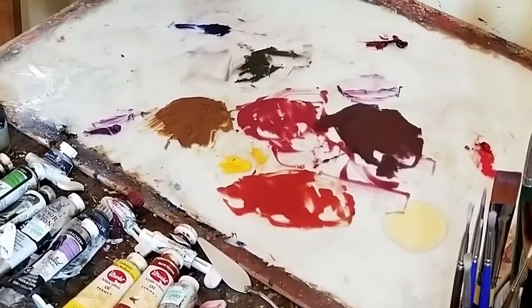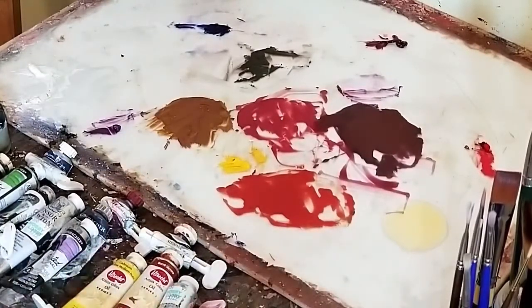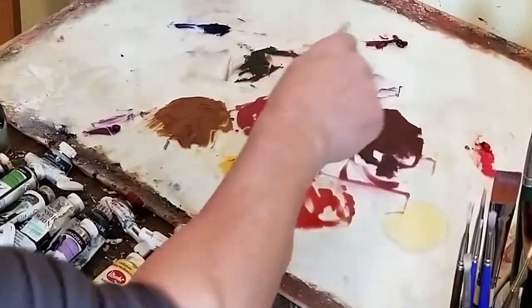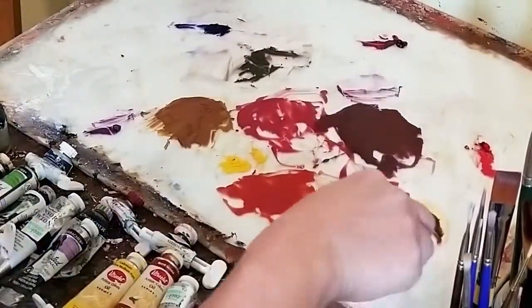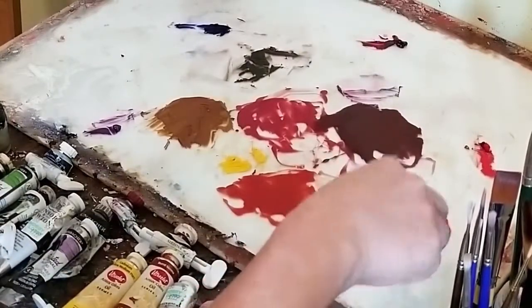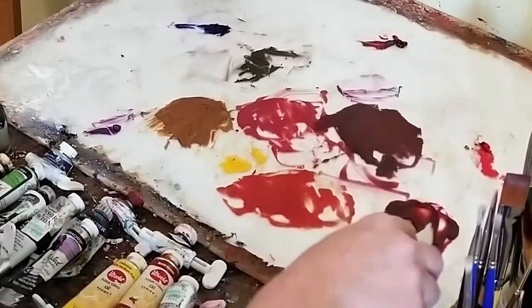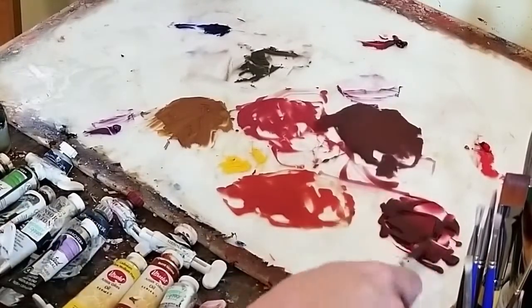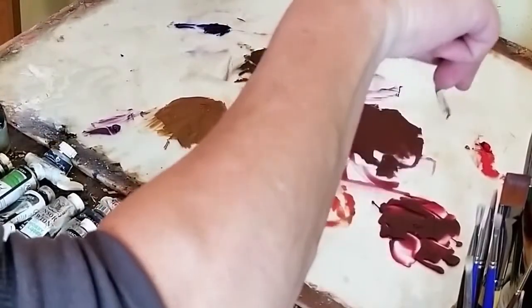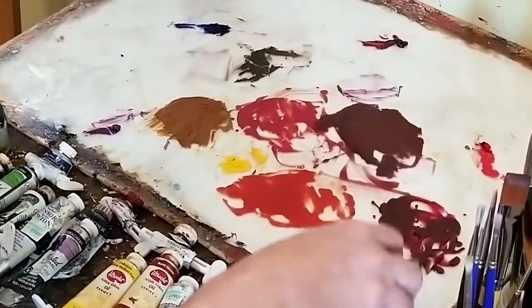Okay, in my last video, I mentioned I was going to explain a little bit about the difference between glazing and alla prima. So let me quickly go over that. With glazes, we're using a small amount of pigment and a large amount of medium, mixing that together, and painting over dry paint, over a dry background. We're painting a really thin glaze of paint, as you can see.